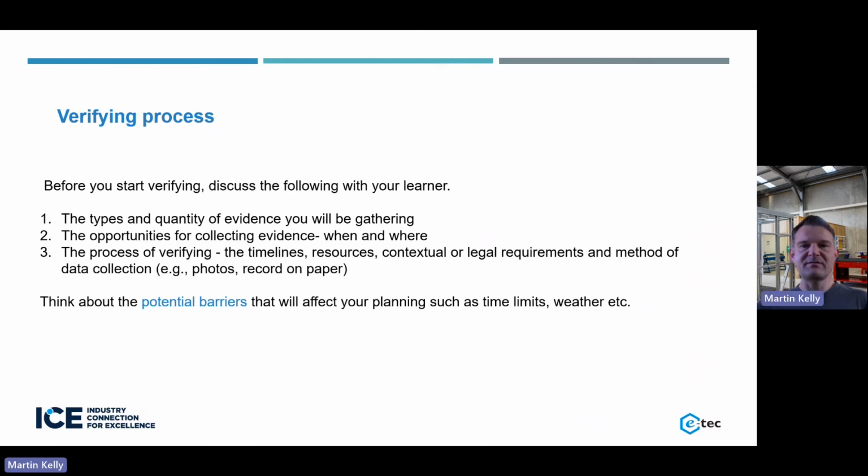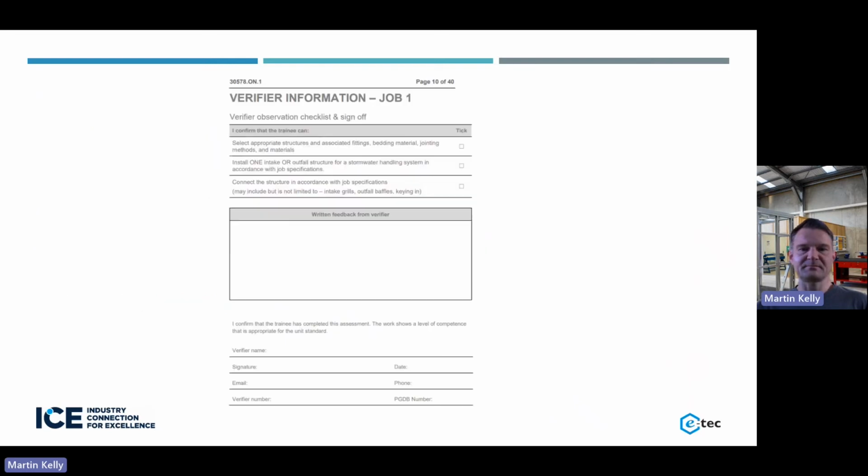You could choose to take photos or a video at different intervals or different stages of the progression. Make sure your images clearly show the progression of the activity that you're trying to capture. Ideally, have the trainee in the photos so the assessor knows that the evidence is authentic. Timelines can vary due to a number of external factors such as weather, so ensure you have a flexible plan in place. Let's look at the verifier sheet.